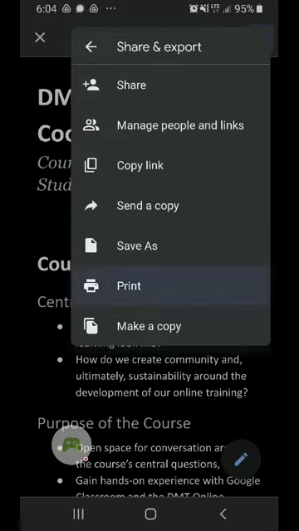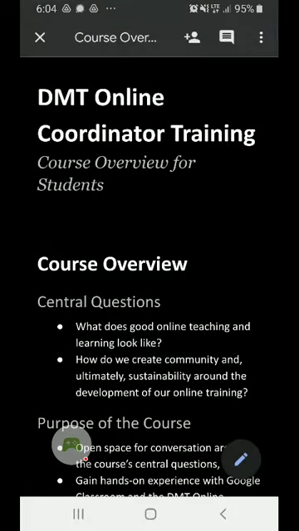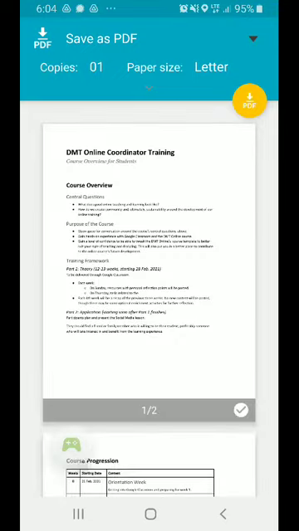The print option actually works pretty nicely because one of the default print options is Save as PDF. So if you're fine with saving the Google Docs document as a PDF instead of Word document, this might be a good place to start. So you can see I've got it. If you do have printers connected to your phone, cloud printers and whatnot, you might have to find Save as PDF up here in this menu.